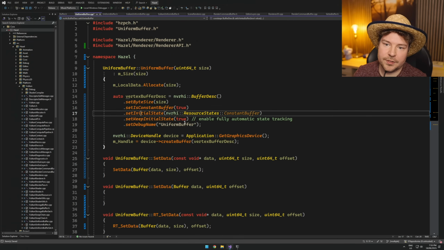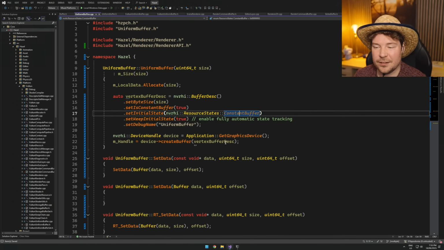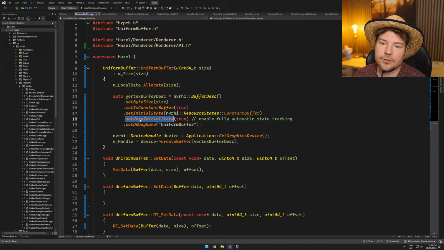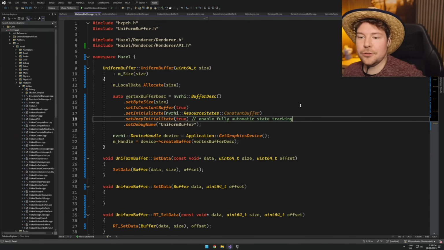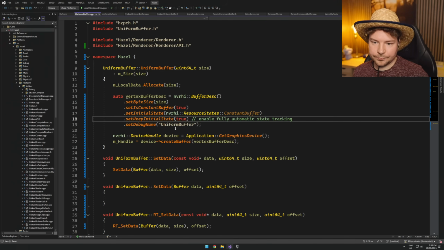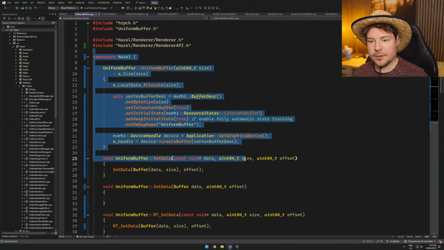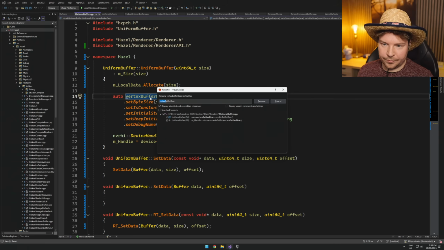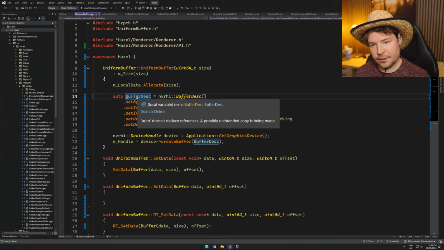And vertex buffer is obviously false, not set. And initial state, I guess we can set it to constant buffer. I don't know if that should be the initial state, but whatever. But yeah, we keep that as well. Oh, okay, that's right. So this is what we discovered later to do with textures. And then yeah, debug name. I think we should probably do debug names, but we'll worry about that later. Okay, so let's call this buffer description.